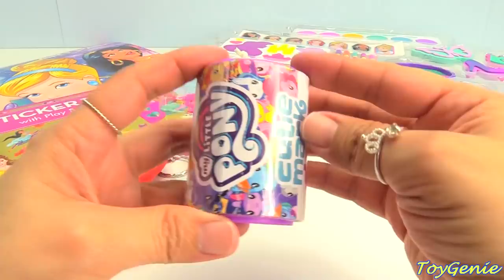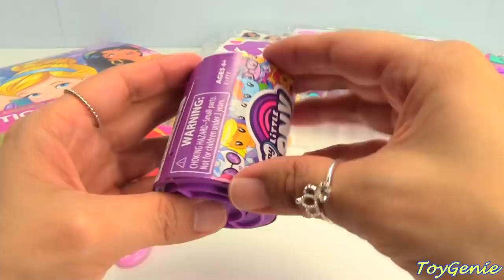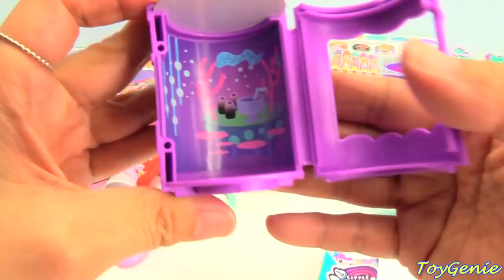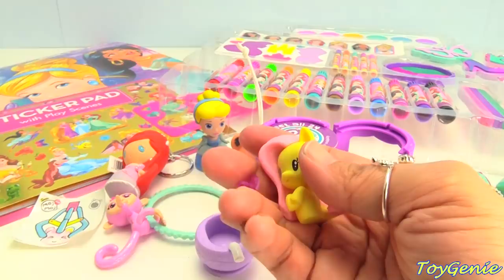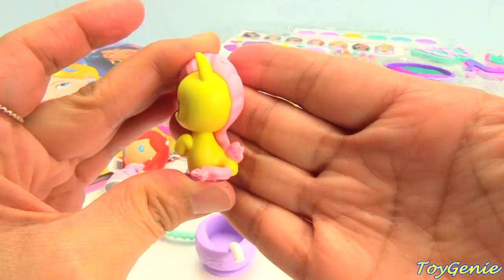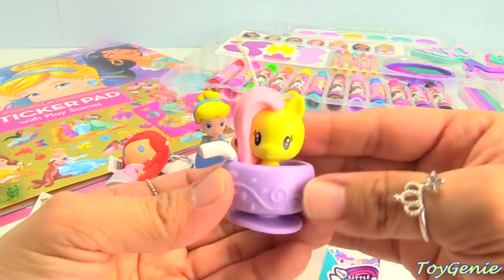Here's a My Little Pony Cutie Mark Crew surprise. Will we get a sea pony? This looks like it's under the sea. Ooh, we have a drink. And we have Fluttershy. She is a sea pony, look. So pretty. And we can put her inside for display.